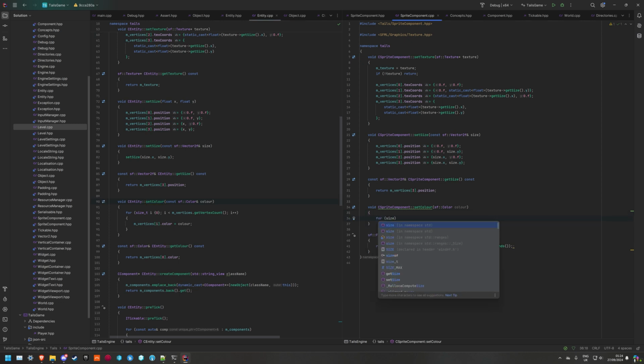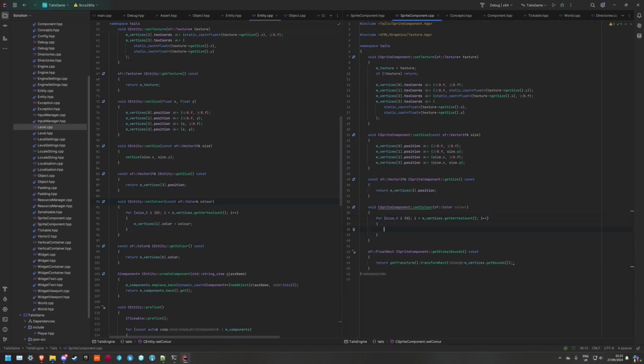So now we can do a loop on this. We have to do an index loop because I don't think the vertex array implements begin and end for its array, which is annoying, but it's not the end of the world. So the color equal to the color. Obviously my British spelling of color versus the American.